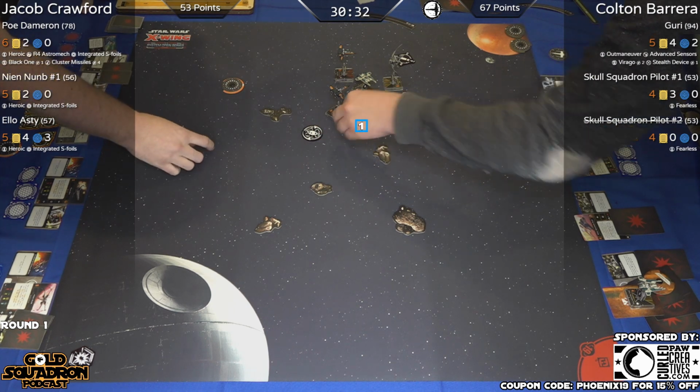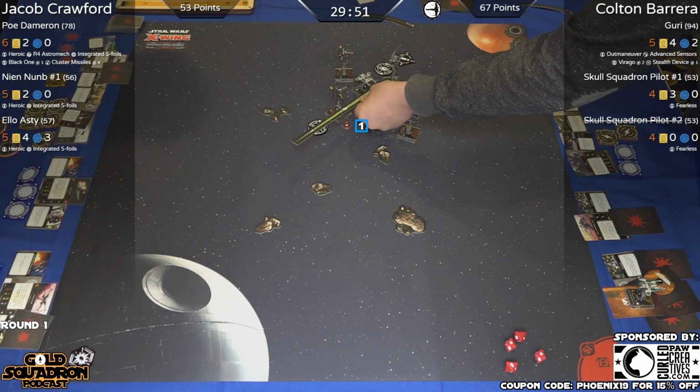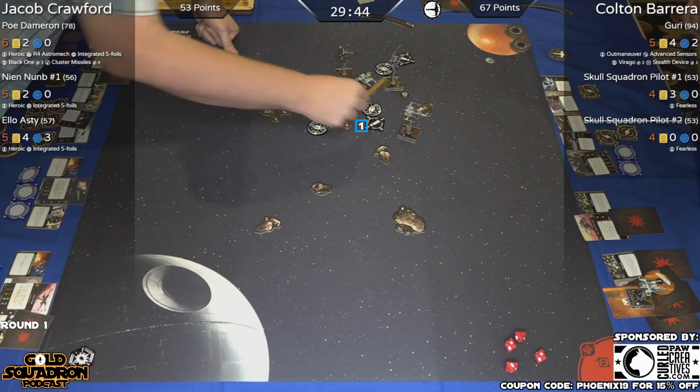So avoiding the second shot from Guri. That Fang Fighter's hungry. Still has a chance to do some damage there. And the Concord Dawn face-off is going to trigger if Jacob goes into that Fang Fighter. So he still has some good defense going on. Guri's ability goes off. Colton should be shooting first. And here's Guri, going at 9 Nub. Has only 2 hull there.